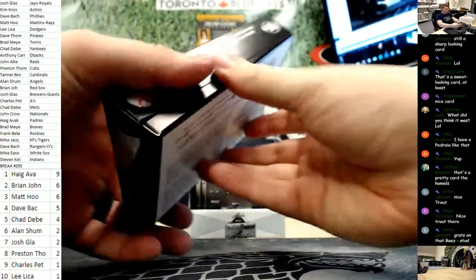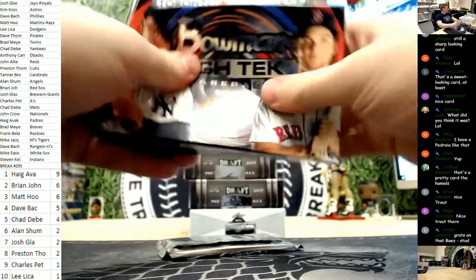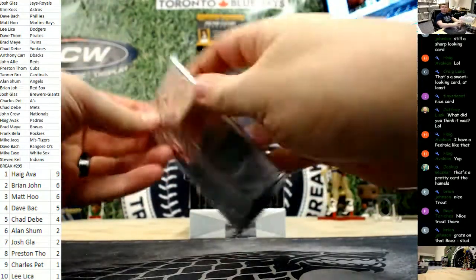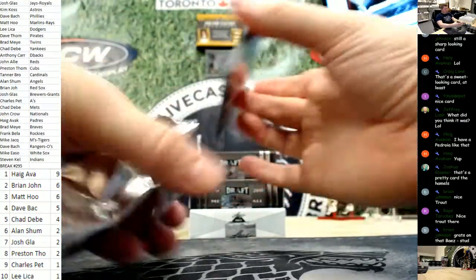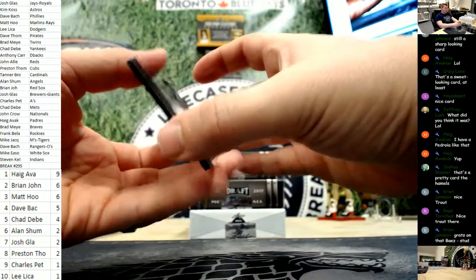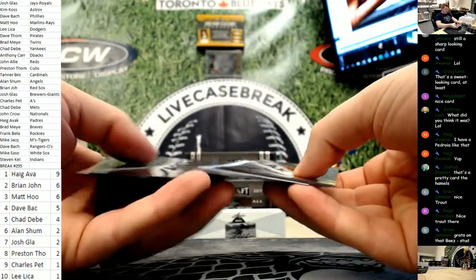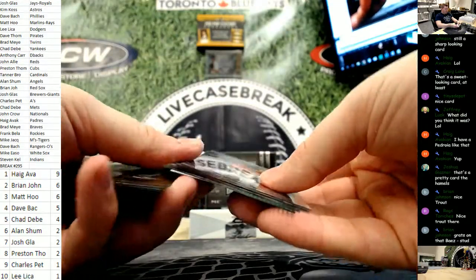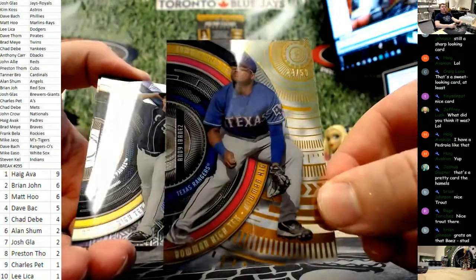All right, second box of tech. This is Bowman High Tech. This has 4 on-card autos and far less parallels per box. One wonders why they couldn't just combine these into the same product and do 6 autos and 52 cards a box. We got a redemption in here. Grab the autos, leave the redemption on the bottom. There we go. Okay, first card scoring, Andy Ibañez out of 50 for the Rangers.